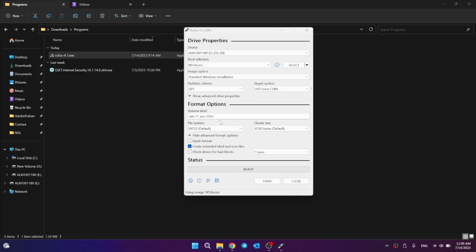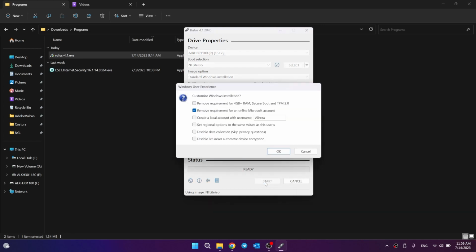Okay. Volume label, which you can just put a name for your USB stick, and the rest, which I recommend to keep as it is. Before going to start processing further, keep in mind that your USB stick is going to be formatted. So if you have anything important, store it somewhere safe. Also tick the quick format. And now we will start.